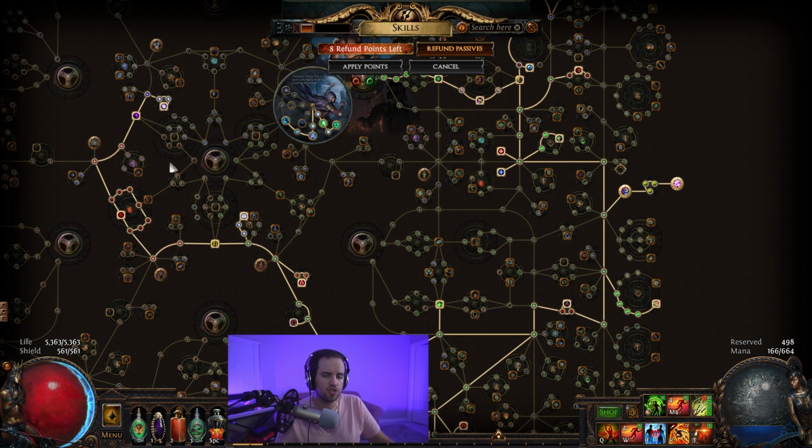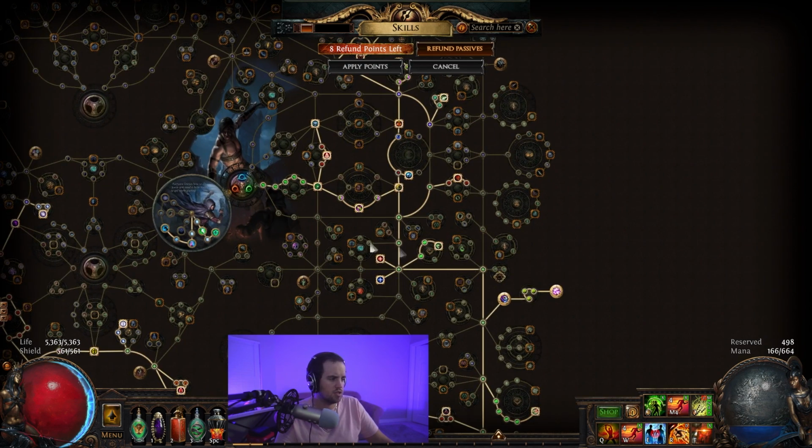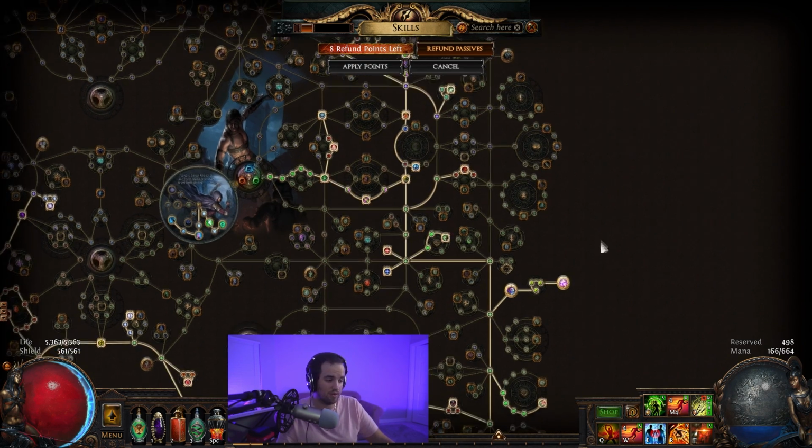Now, later in Path of Building, I'll show you a little bit about a Watcher's Eye that you can put here, as well as some cluster jewels that you can put here. They're not necessary, but they are pretty cheap, and you can get some really good effectiveness out of them.